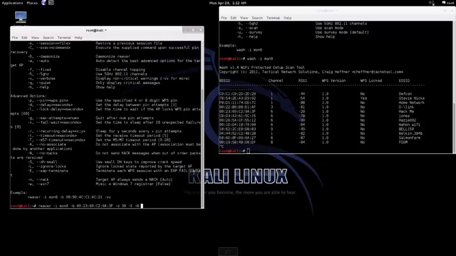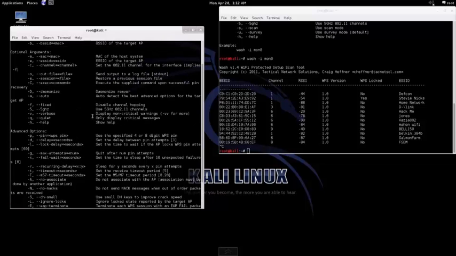Sometimes what happens is the router will just be spitting out M1 packets, M1, M1, M1, and then when Reaver goes to send an M2 packet and it receives an M1 packet, it gets confused, drops the connection and redoes the whole process. So I'm not going to have it send out NACKs, so we can try to avoid this.